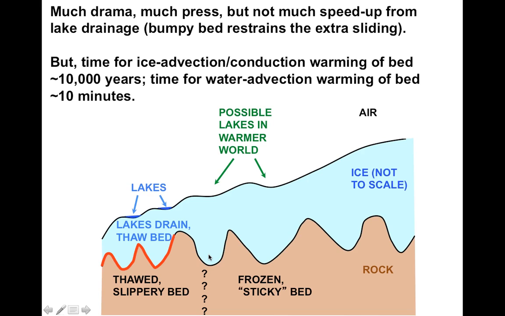As the world warms up in the future, there are places that could have lakes that do not yet have them. And we believe that the bed is actually frozen at the bottom, that it's below freezing and the ice is stuck to it. If those places get lakes and those lakes drain to the bottom, that will thaw and that will let it slide faster, and that will take more ice down to the ocean, and that will raise the ocean while lowering the ice. It won't be instantaneous. The ice sheet will not fall in the ocean, but it will make Greenland more vulnerable to melting than it is now.